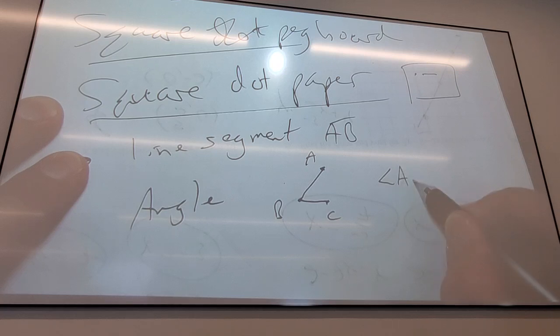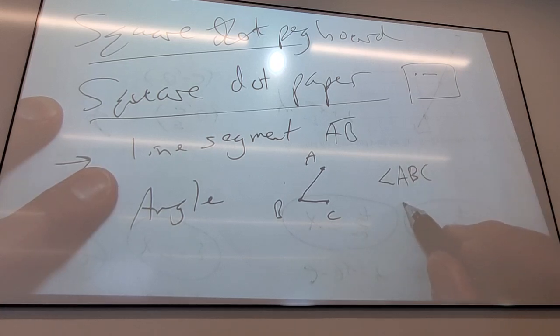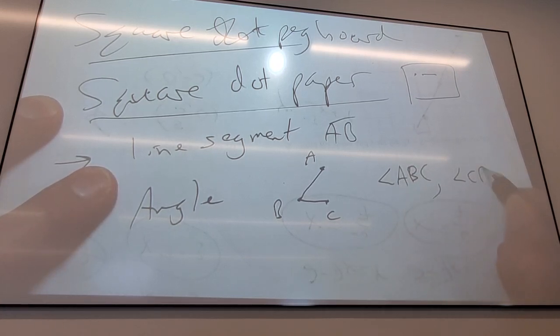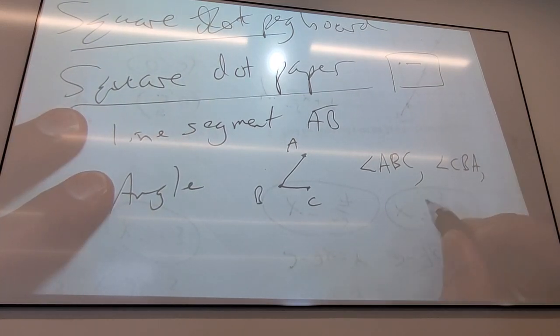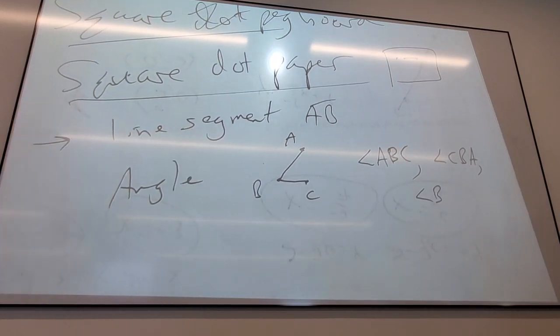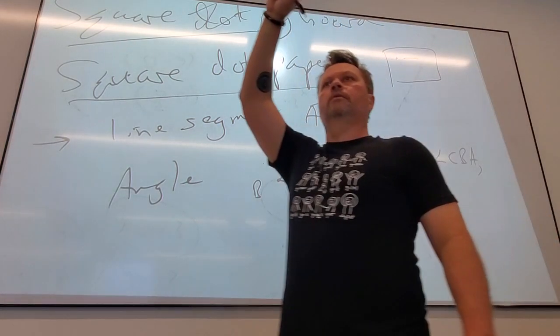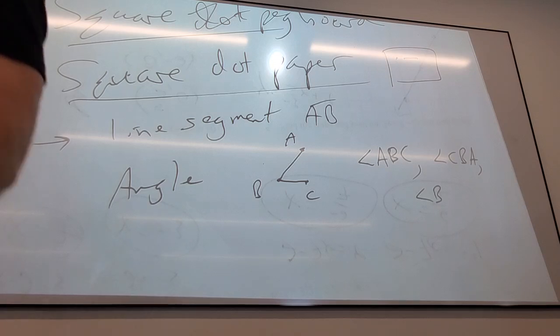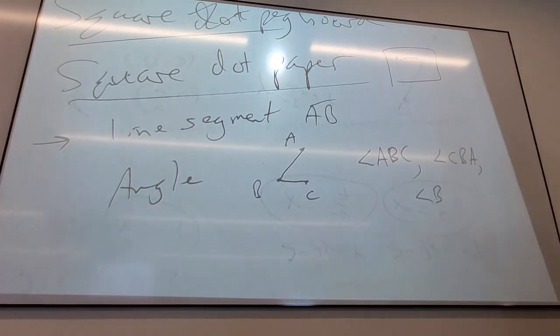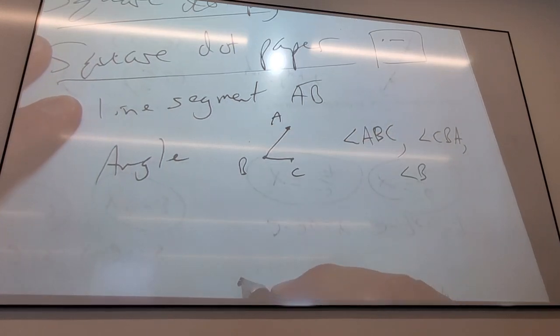ABC. Yeah, I can say ABC. Could it be any other name? CBA. Could it be any other name? Yes, one more name. That would work also. In this case, angle B does describe that angle. I like it. So, how could I kind of mess it up? What if I had this situation here?